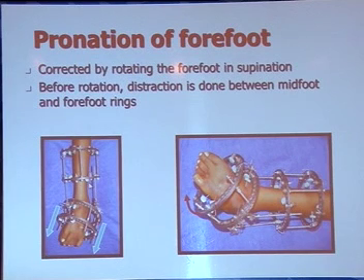First we give 3 to 4 millimeters of distraction so that the ligaments become supple like anything. They become supple, and you can move them. It is done manually, because when you do the rotation, it will add the abduction as well as supination. After that, we remove these threaded rods, put them in other holes and rotate by 10 degrees. And before that, we do the plantar fasciotomy. We do this till we achieve the orientation of the forefoot and the midfoot in the same line.